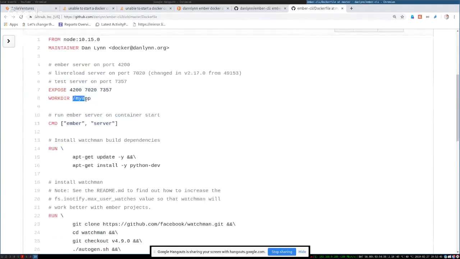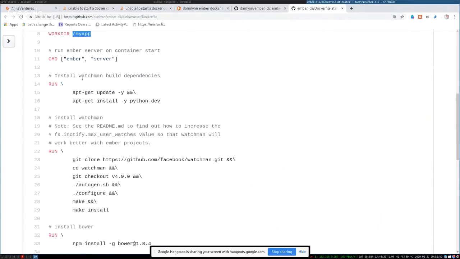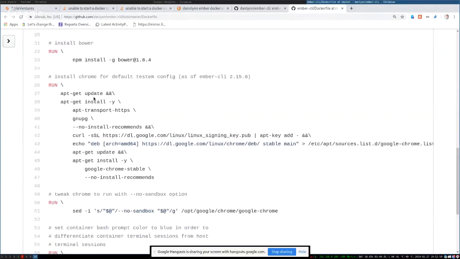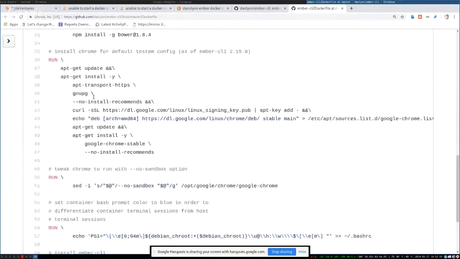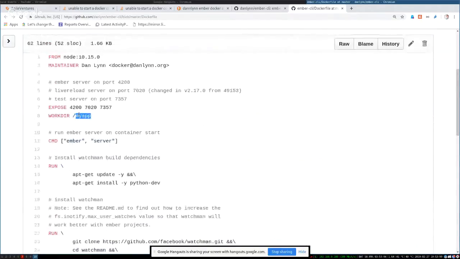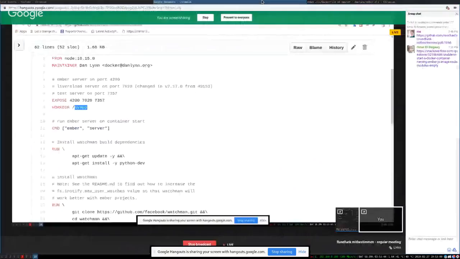So I would say you don't really have to change into the my app working directory. I mean, what is this doing? Basically it's just installing dependencies here, right? So apt-get, nothing happens to the working directory in my app. I think I changed the working directory in this branch here.